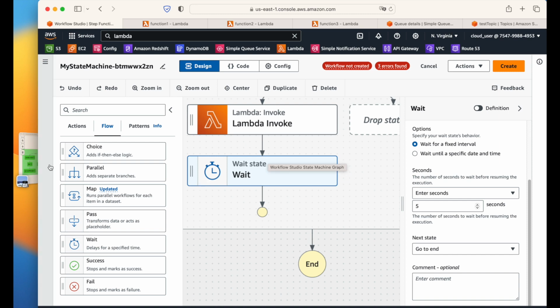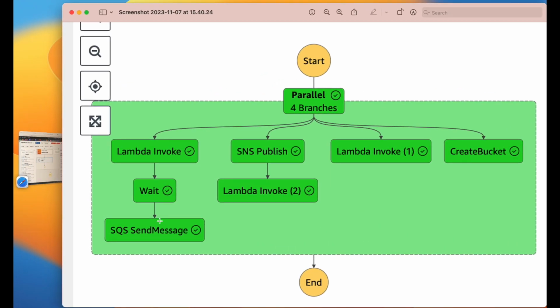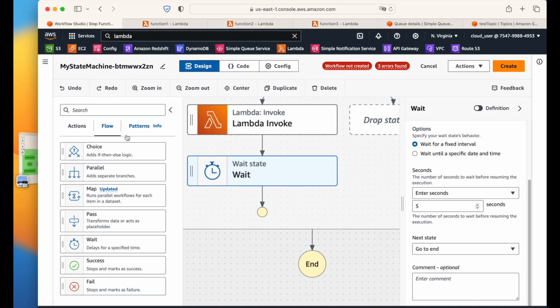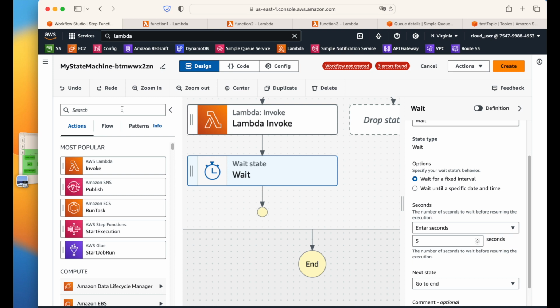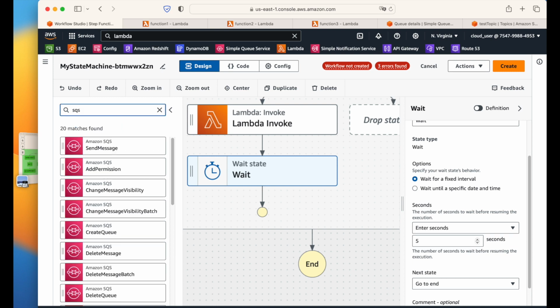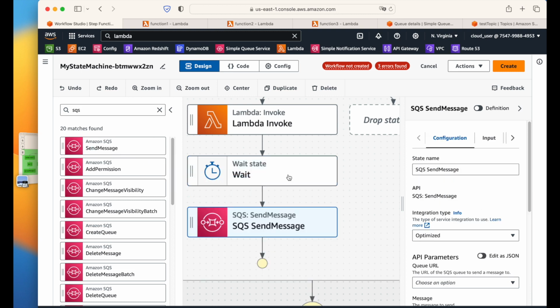This is fine. Now after waiting, I want to send an SQS message. So I will go back to actions and type in SQS. As soon as I type in SQS, you see SQS send message pops up. I will drag it and drop it.